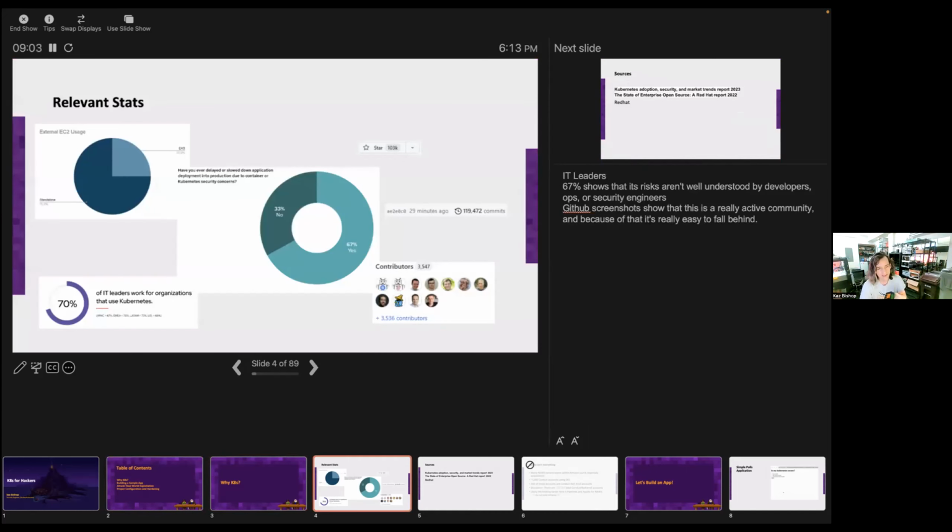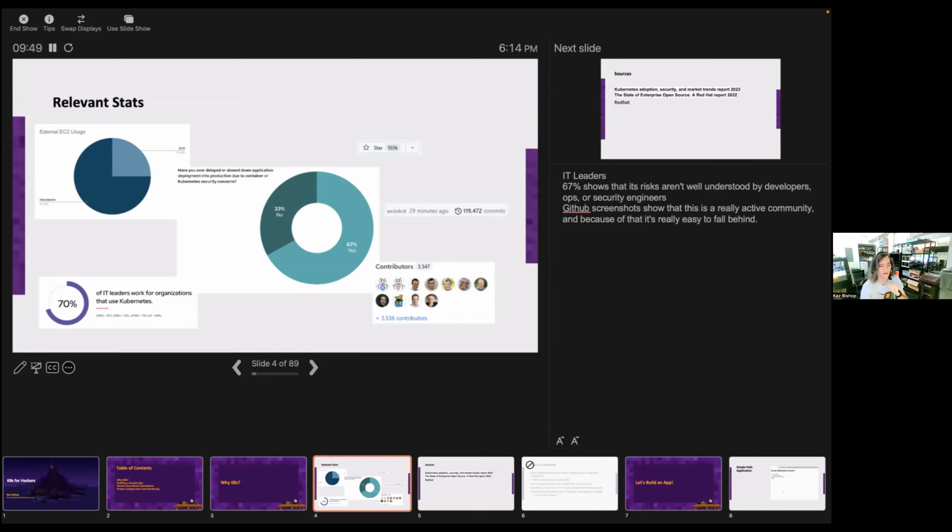I have had to cut some data out here, but I think there's a lot of really interesting stats. One of the things I got to talk to the EKS team about was how much of all EC2 usage, which is all of the servers that you would run on AWS, is Kubernetes. And a solid 25%, I think, was roughly that number, maybe slightly more than that, is actually EC2 servers that are running as part of Kubernetes clusters. And a Kubernetes cluster is basically just a very large amount of servers that are working together in order to orchestrate containers, so small copies of applications, in order to scale services dynamically. And it's mostly how services are built now.